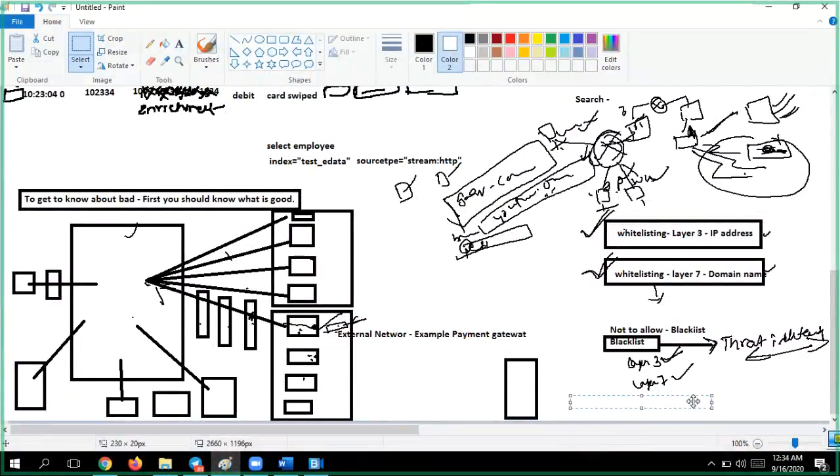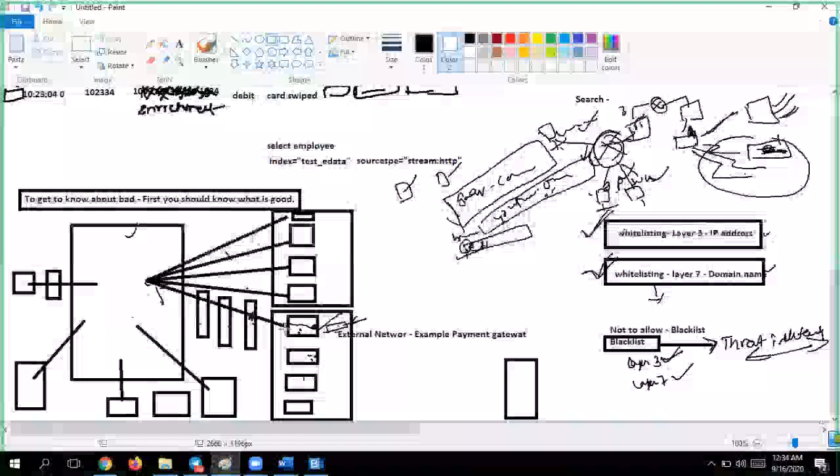Instead of whitelisting based on IP addresses and domain names for these kinds of vendors, we are already using certificates for secure communication, right? The same certificate we'll use for whitelisting also.